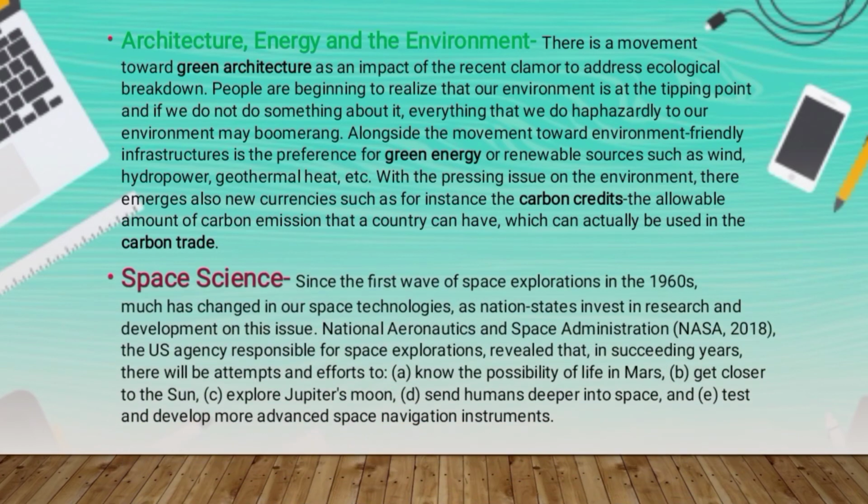And there is space science. Since the first wave of space explorations in the 1960s, much has changed in our space technologies. As nation-states invest in research and development on this issue, the National Aeronautics and Space Administration, or NASA, the U.S. agency responsible for space explorations, revealed that in succeeding years there will be attempts and efforts to know the possibility of life on Mars, get closer to the Sun, explore Jupiter's moon, send humans deeper into space, and test and develop more advanced space navigation instruments.